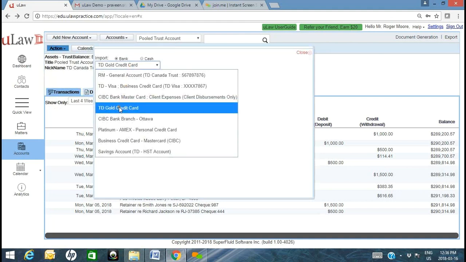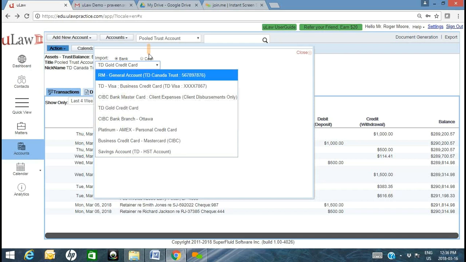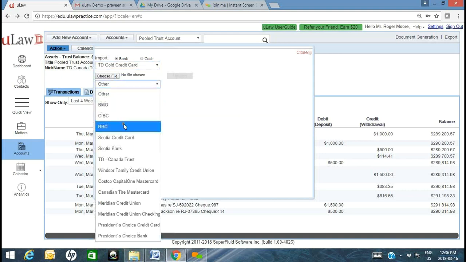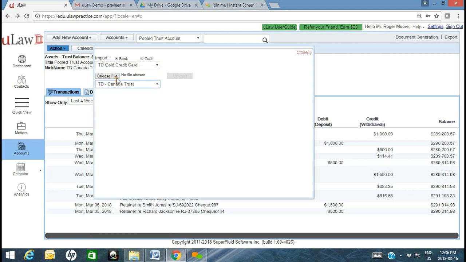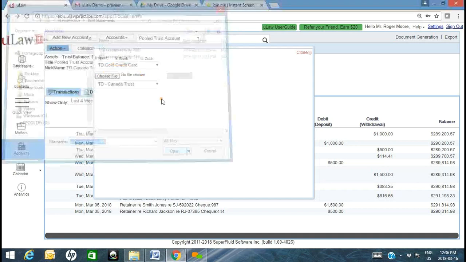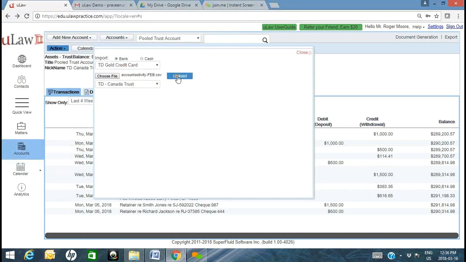And I would choose, and you can choose whether you want to do this import for your general account, for multiple business credit cards. You can even do so over your own cash account, okay? But I'm going to choose specifically the TD Gold credit card because that's the credit card we've been using. Again, we support various institutions, and I'm just going to go ahead and say it was a TD. I will then pause, download that March Visa statement from my TD account, and download it as a CSV file. I'll call it February, but I'm just going to go ahead and give you that account anyways, and hit upload.